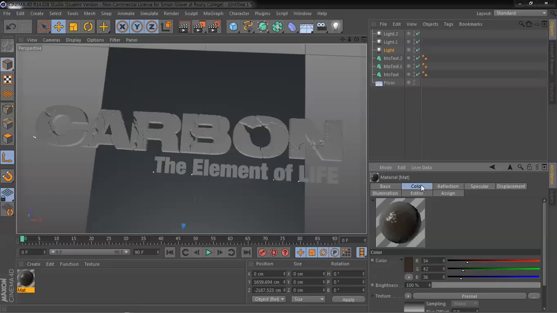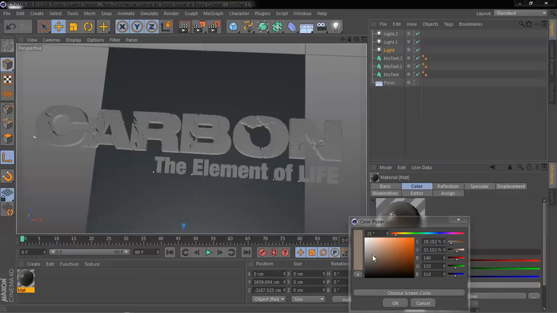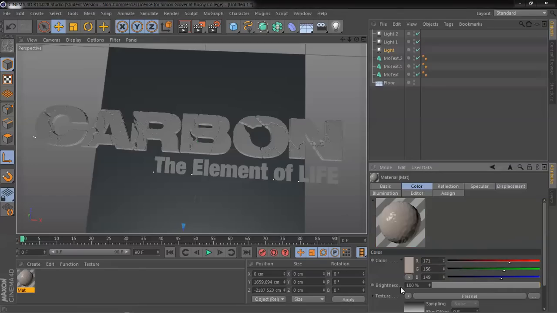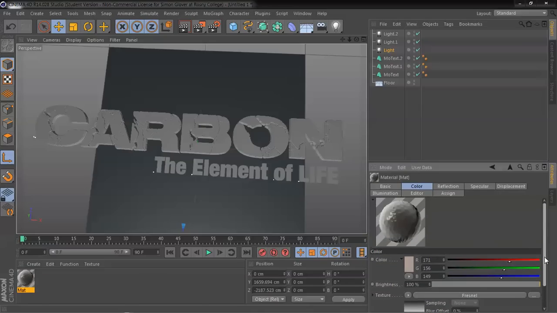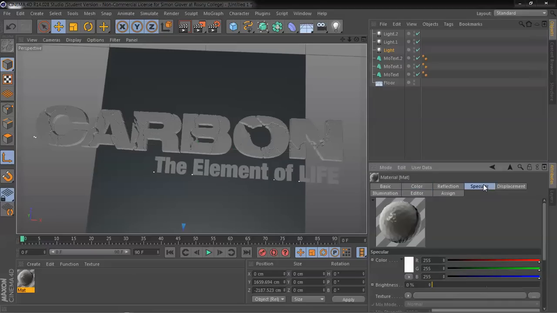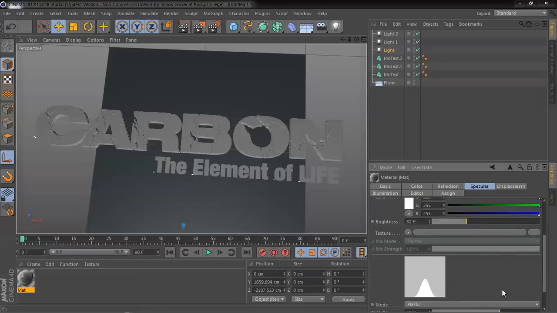I'm going to put the strength on maybe 11%. I'm going to change that color because I don't like it, and change it to that. Oh, yuck. Okay, now. There we are. Look at that. Alright. I'm going to go to the specular. I'm going to turn the brightness of the specular back up a bit, and make it a little bit more glossy.